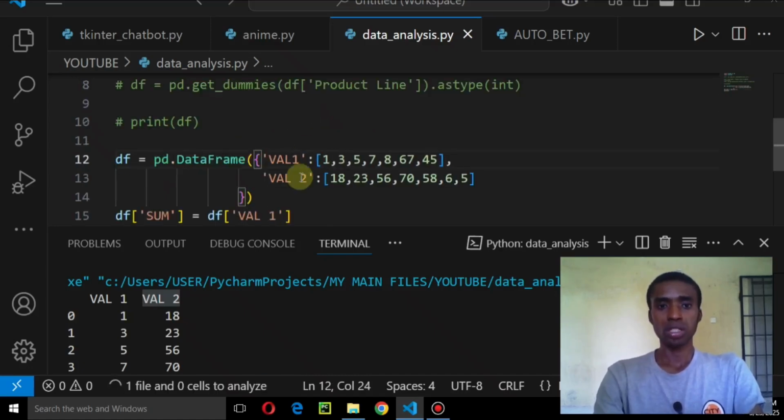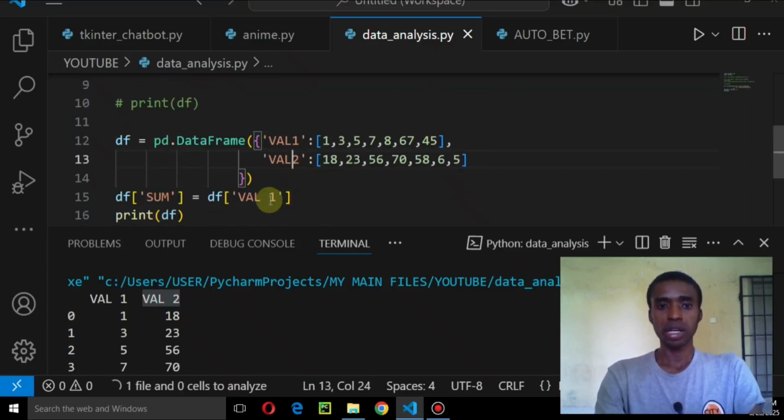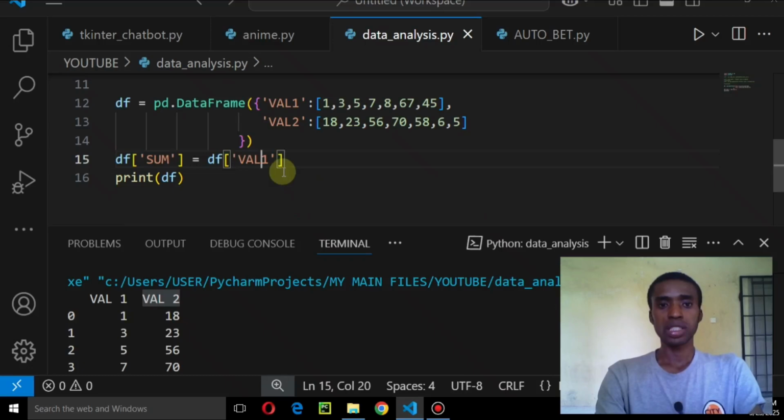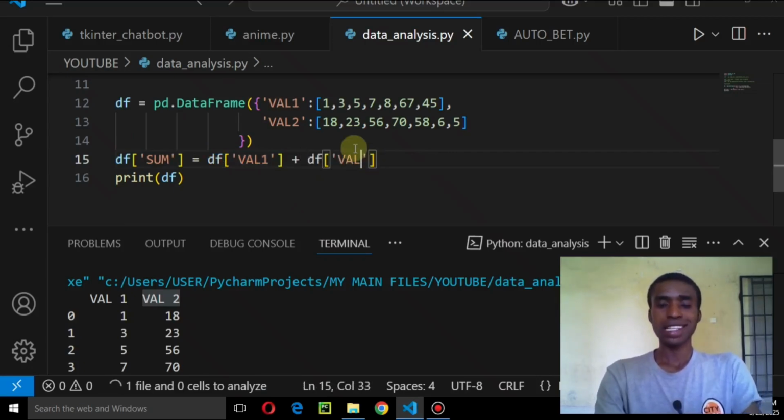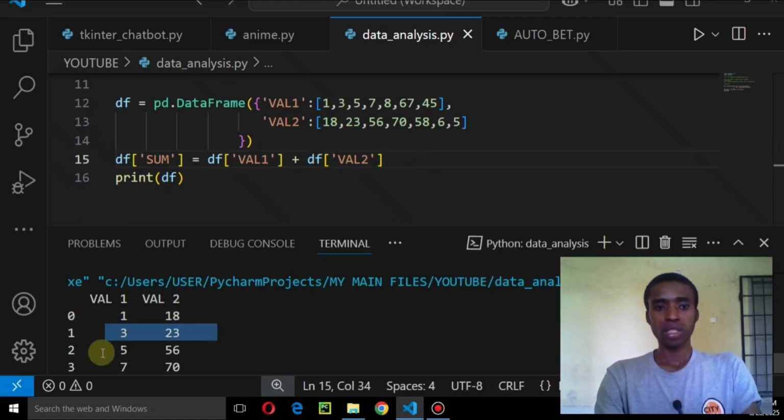Let me close all these things so I don't need to be giving space all the time. Remember, the columns must be the same size. Just as simple as that. Since they have the same number of rows, we're adding 1 plus 18, 3 plus 23, 5 plus 56, 7 plus 70. Let's run it and see.